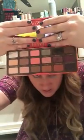And then after that, I have the Too Faced Sweet Peach palette, and you all know what it looks like, but I figure I'll show you anyway so you can see the progress I have. Not much. You can see I've used a couple of these things. I really am drawn to these champagne-y colors, like Luscious. But this one should be a standalone palette too. There's lots of different colors on here, and I like it. I haven't used it in a while, so I want to, again, rotate through the colors I have.